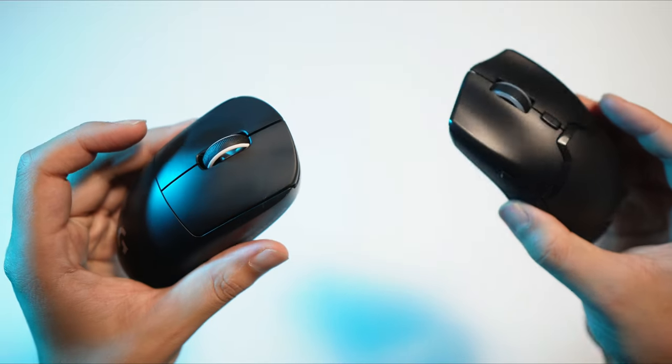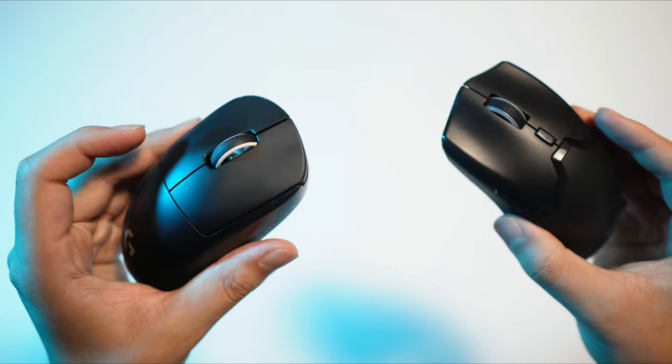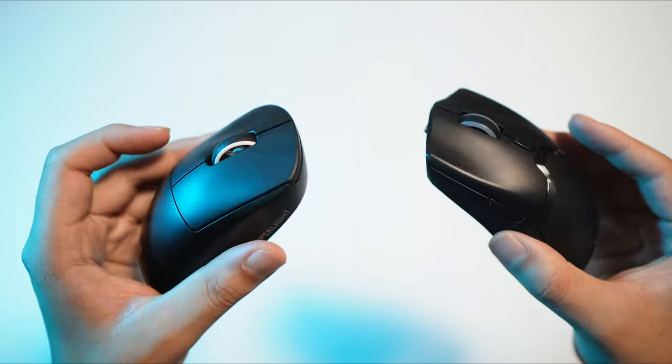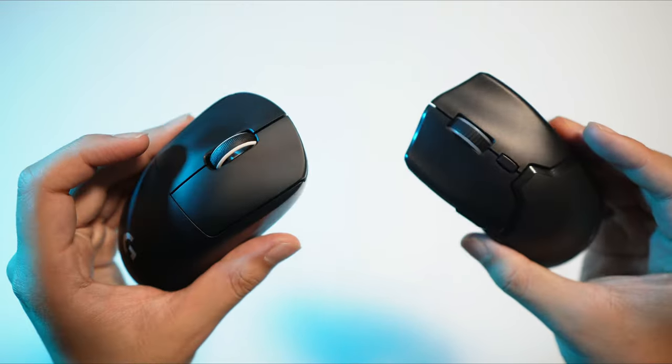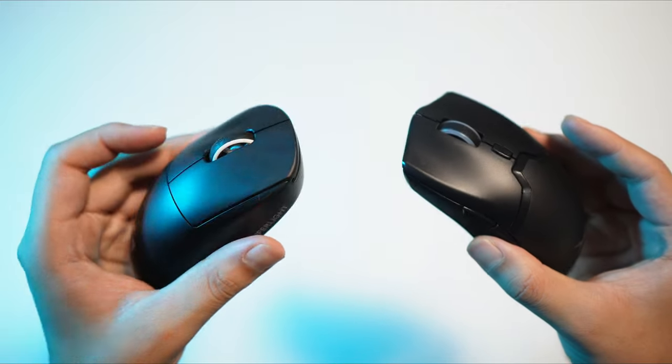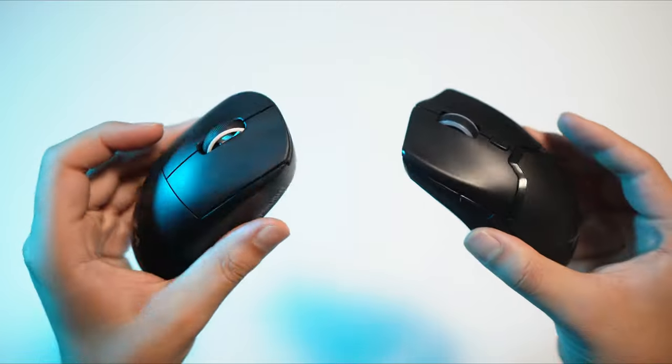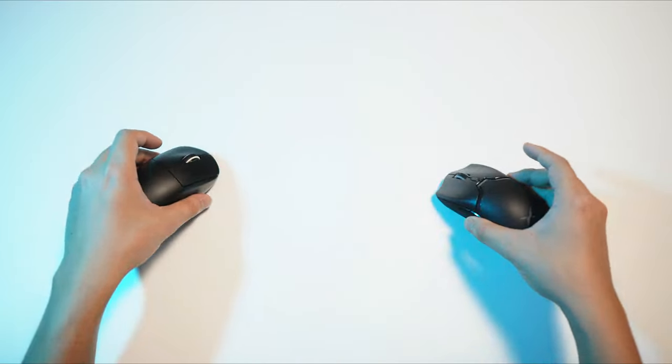Now, in terms of the scroll wheel and the scroll button, I think it becomes very clear. The M800 Pro, the scroll wheel and the button is fine, but it feels a bit more stiff, be it for turning or pressing the button. The Logitech feels a lot more smoother, and the scroll wheel button are definitely easier to press.